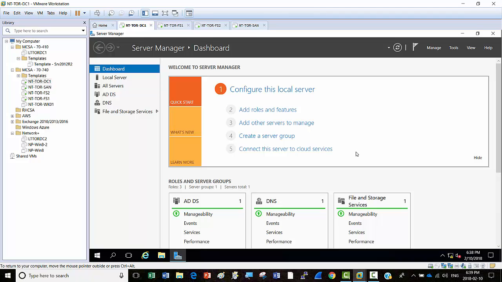Because we know we are running on a 2 node cluster, this one will be the new cluster name. Instead of file server 1, file server 2, now we have FS cluster 1. It will be the name of this server. And we have to give the IP address to this server.